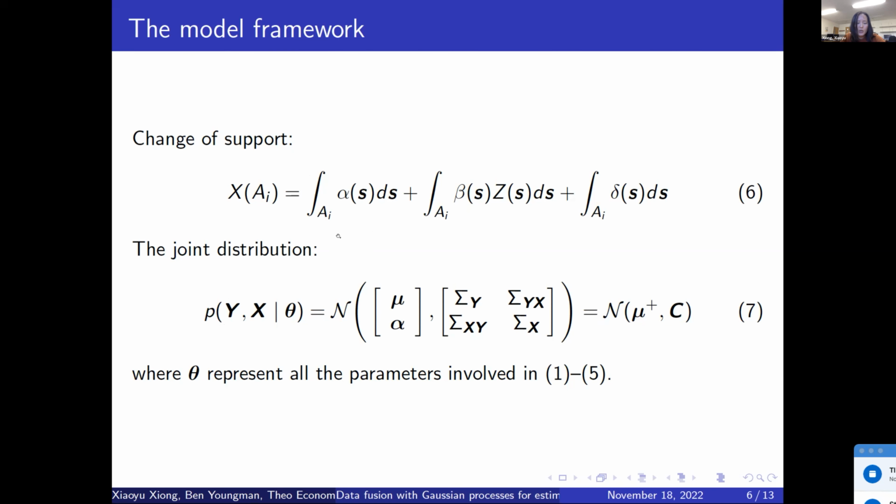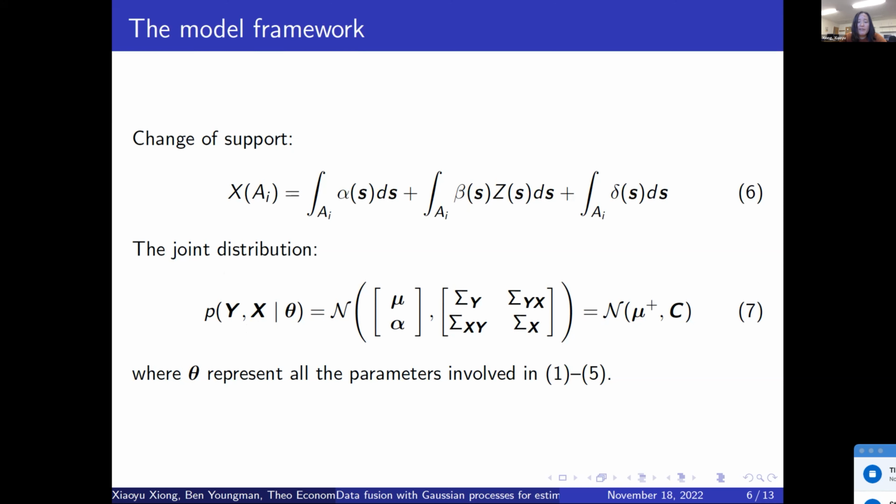It should be noticed that in situations where the number of model outputs is much larger than the number of observations Y, there might be non-identifiability between these two processes, that is, the true Z(s) and the discrepancy delta(s). In practice, this can be avoided by constraining the smoothness of the two processes.